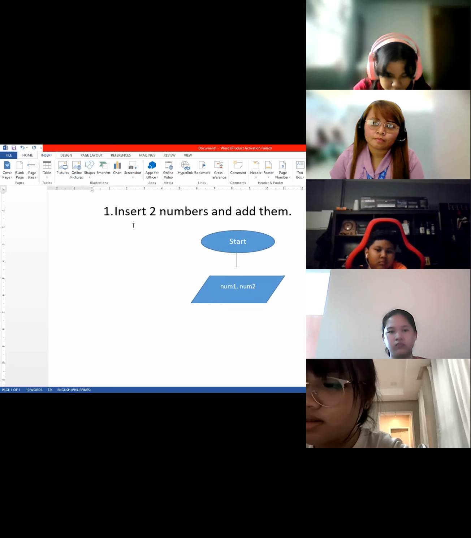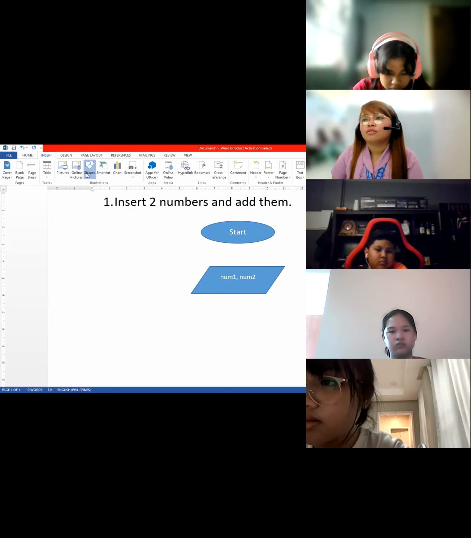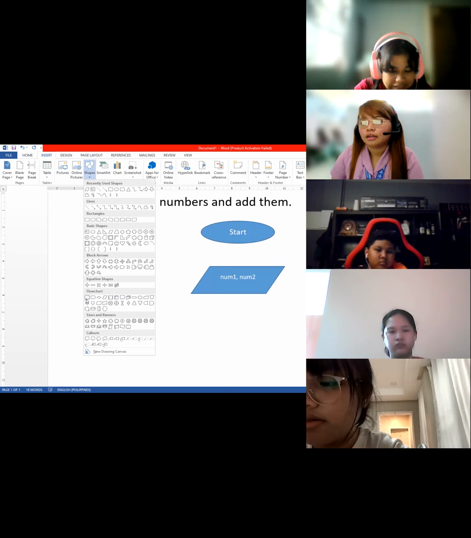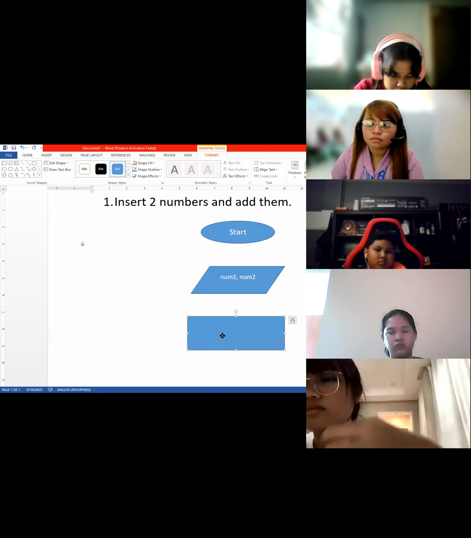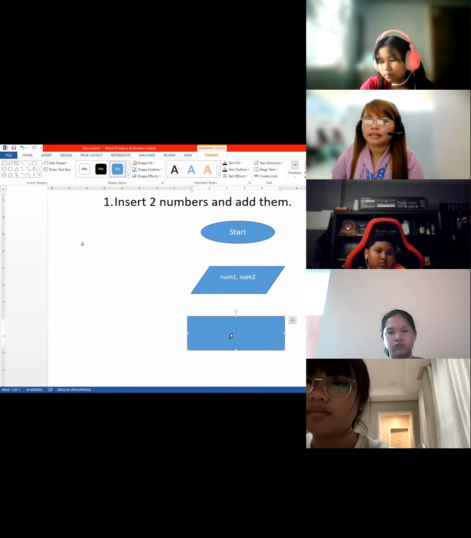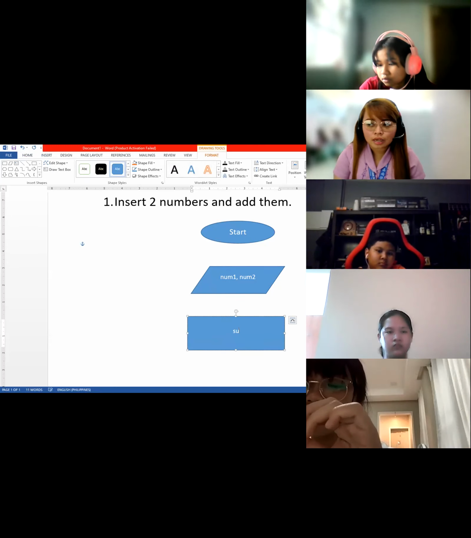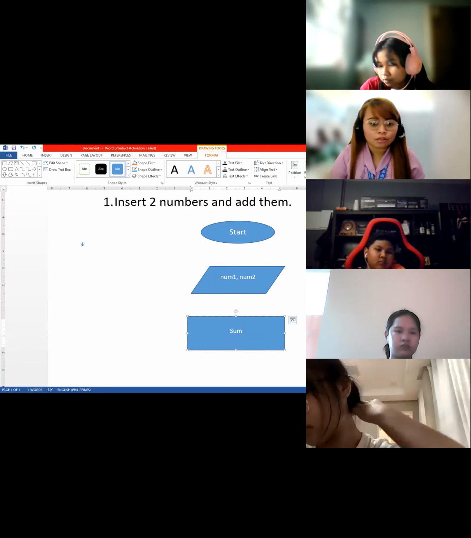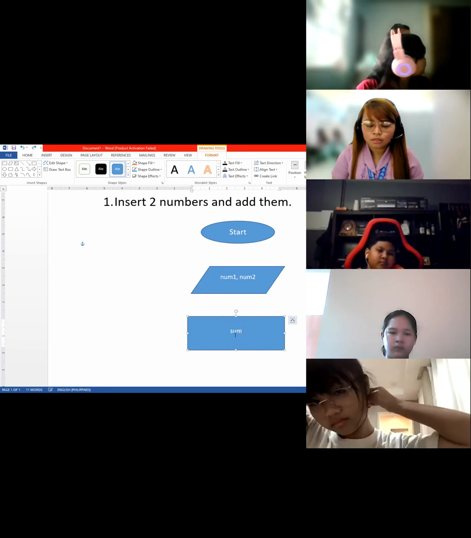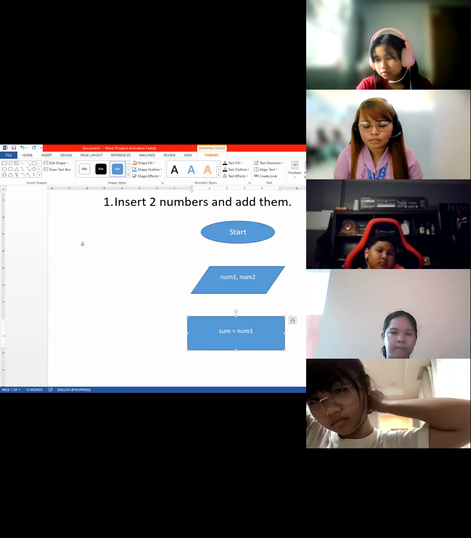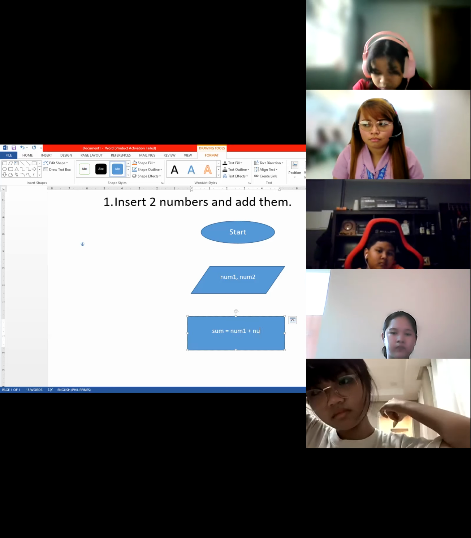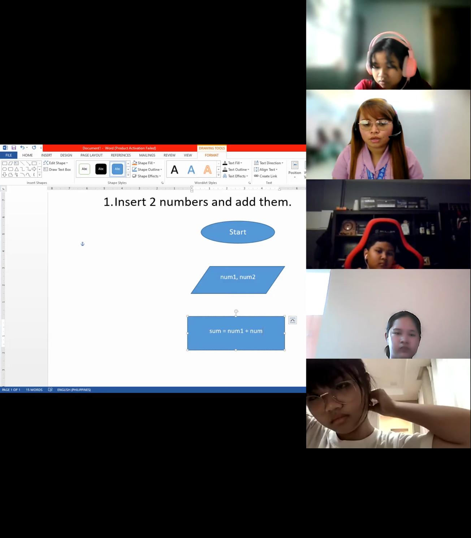Process box, or yung rectangle na gagamitin ko. So, anong gagawin ko sa 2 numbers? Add them. So, ang gagawin ko, sum, meaning yung addition nung 2, is equal to num1 plus num2.